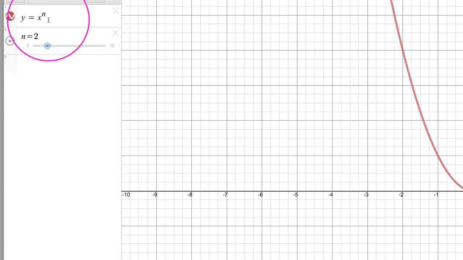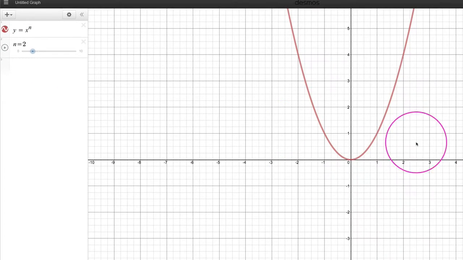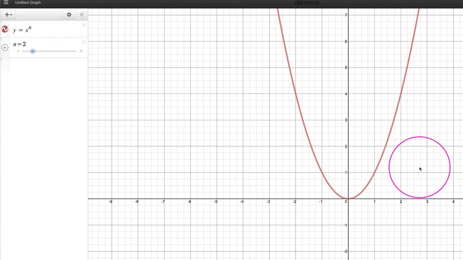What I've got open right here is y equals x to the nth power up here, and right now I'm letting n equal all these different things from 0 to 10 going up by 1. So when I say y equals x squared, what I want to do is describe the end behavior of this graph. The way we do it is this.